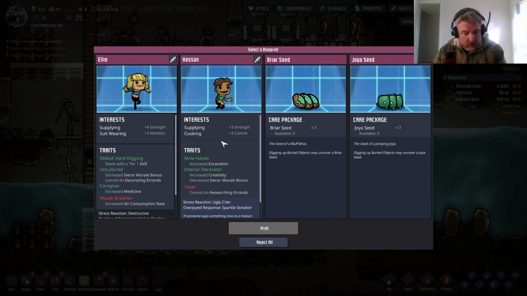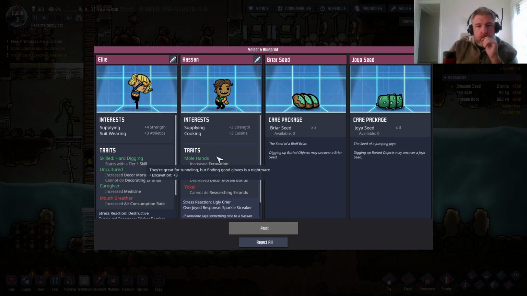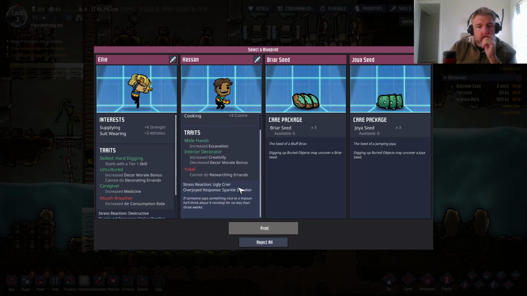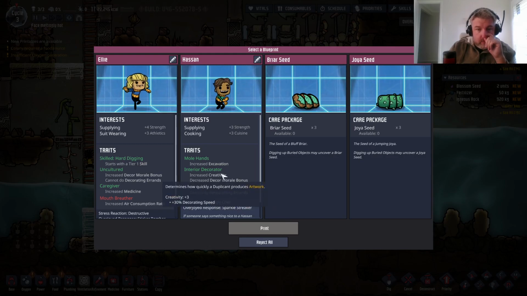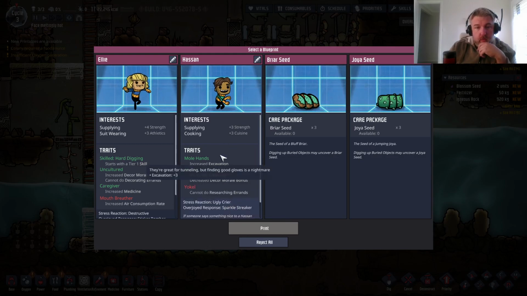So for the printing pod, I either want a dupe with cooking and farming. There is a dupe with cooking. We don't want briar seeds or joya seeds, do we? No, we want oxyfern, arbor, and pip eggs. So neither of those are necessary. Oh, he's got mole hands. I mean, this guy's good with cooking, but I want cooking and farming. He's on Glycera and Sparkle Streaker. Okay, I think Hassan would be good for the base.